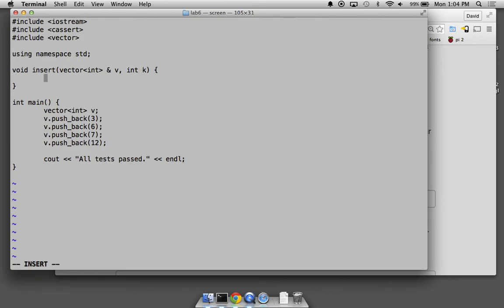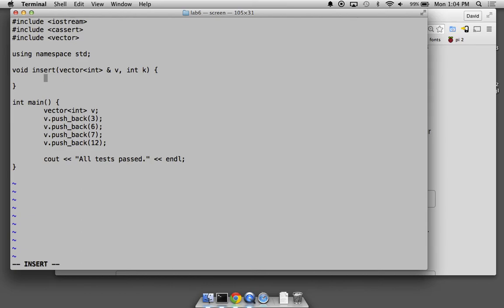So, vectors have a flexible size. The trick here is to add on a new value on the end.